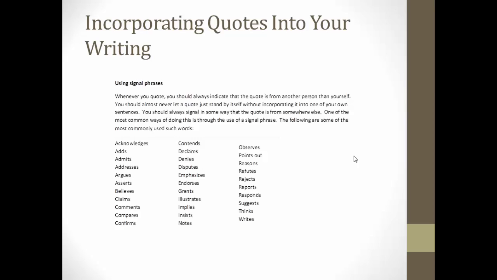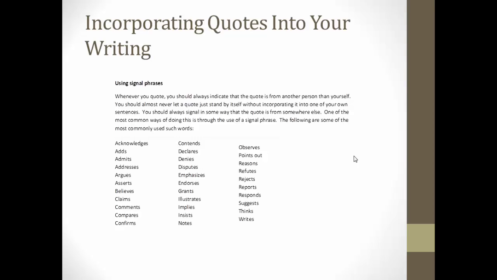Finally, or almost finally, I want to say a word just about incorporating quotes into your writing. The main thing that I want you to avoid is just saying something in your own words, making a point, and then putting a period, and then putting a quote without putting that quote into your own writing or using a signal phrase, and then just going on with your point. You always want to integrate quotes into your writing, and all the examples I've just been giving you are examples of that. So you want to use signal phrases.